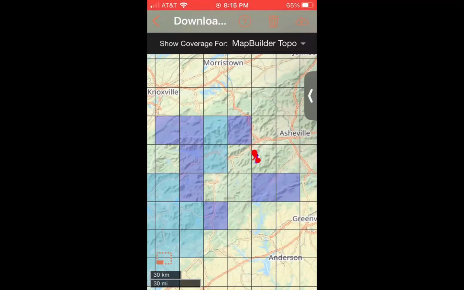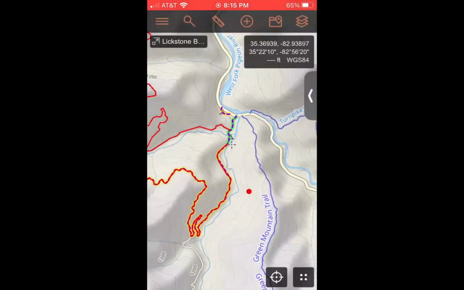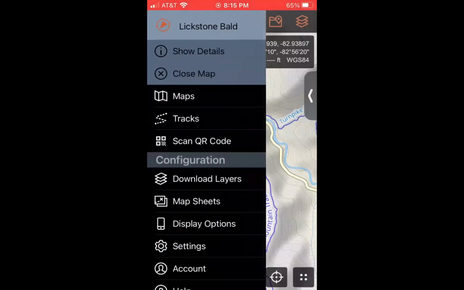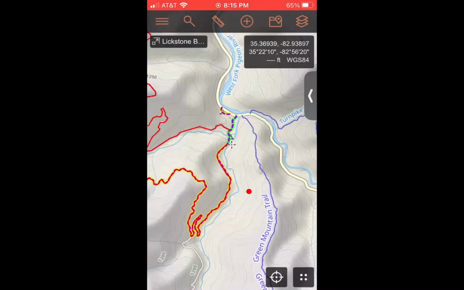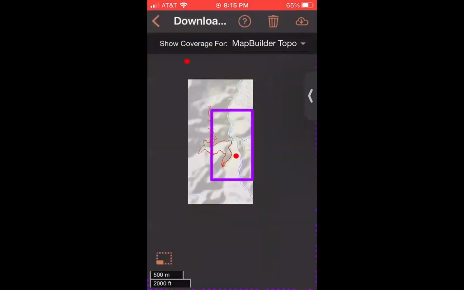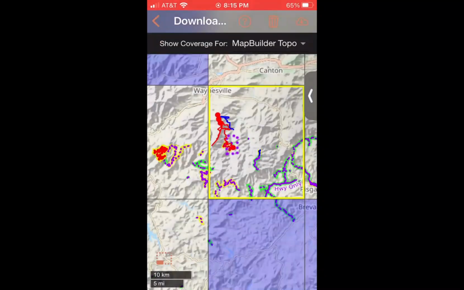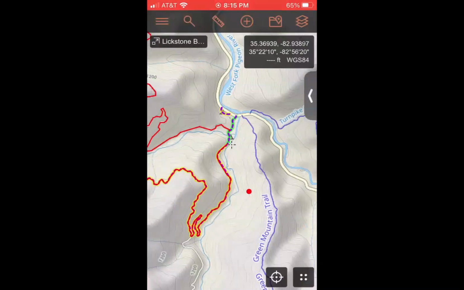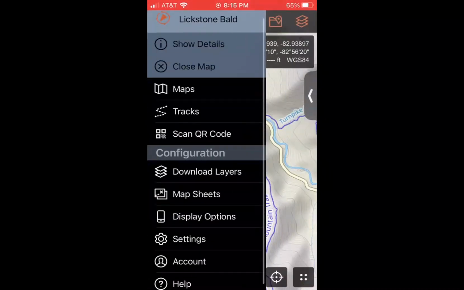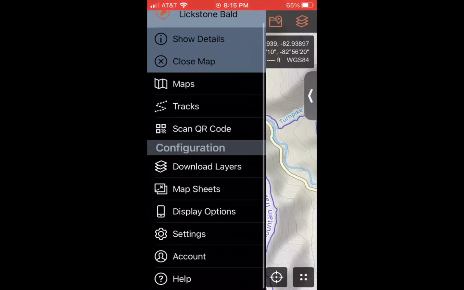I guess we'll just stay on my phone. One thing that I don't like about the little menu thing is once you are done with an item, and like I click the back arrow, it doesn't take you back to the menu. You got to go to the menu again. So map sheets.